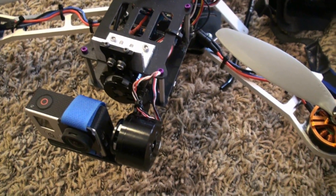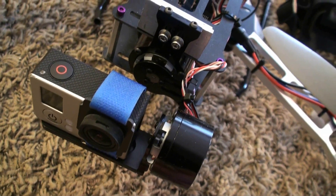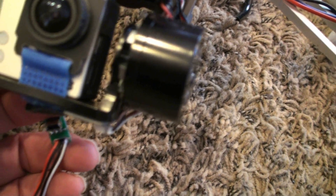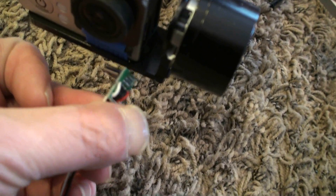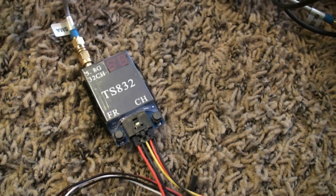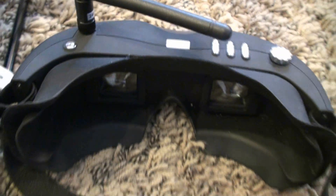As far as running this with FPV today, I'm not going to make it because I just finally got the connector for the GoPro 3. On this copter I'm only going to run it through the GoPro camera right through the FPV system. The first wire I bought came out of the side of the GoPro and bumped right into the side of the gimbal, so that didn't work. This new one has a right-angle plug, so when I plug it into the GoPro 3 it'll clear between the two and I can run the wire straight back to feed the FPV system. My FPV unit is 32-channel, 600-milliwatt from Foxtech, and I'm also using Foxtech AIO goggles.